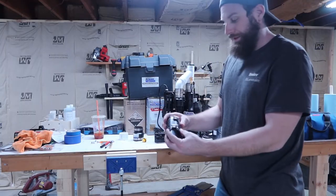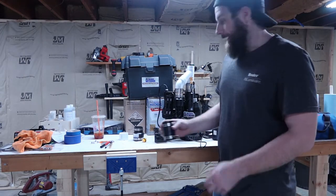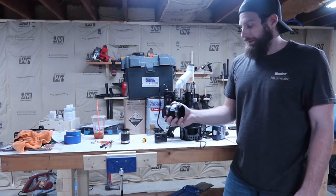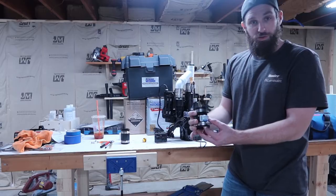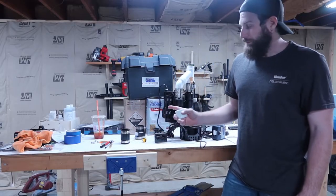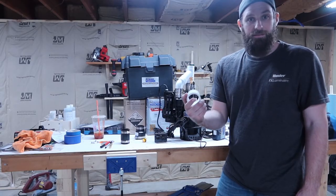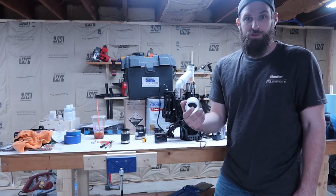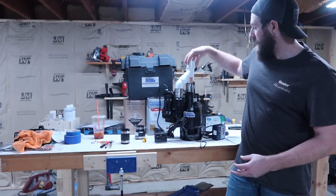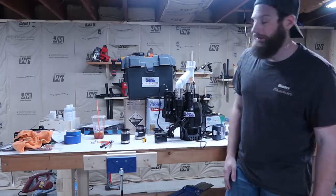They give you an inch and a half rubber boot here. I have 2 inch running out of my house, so I bought a 2 by inch and a half, but I don't like those. I had one blow apart before, so I'm actually going to glue it. I got just a little inch and a half by 2 bushing. So we'll just use a 2 inch coupling, and that'll slide on there. We'll bush it and go right to 2 inch, and we'll have a solid connection all the way out.